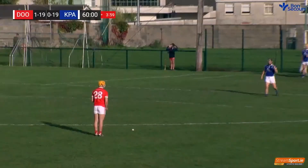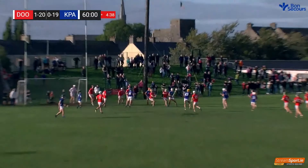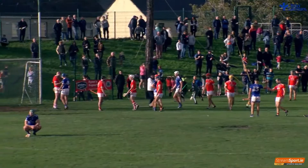Patrick Cummins to finish it — brilliant save on the line! Adam English a chance to give Doon a four-point lead, and that will be that as far as we're concerned — 64 minutes of play. Bouncing around the edge of the square — Kyle pulls, so does Richie. That's the full-time whistle, and Doon have come out on top of a thrilling Bon Secours Hospital Limerick Senior Hurling Championship quarterfinal. I'll take a bit of a breath — thoughts on the game — it was one of those games.